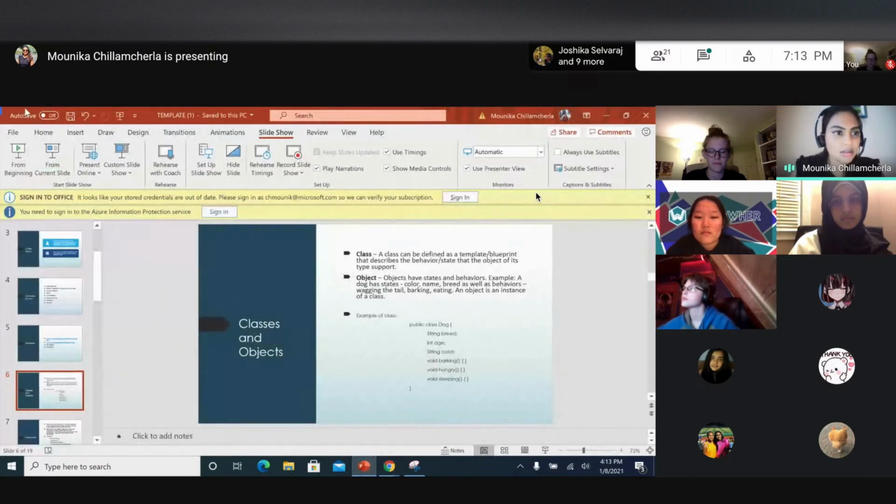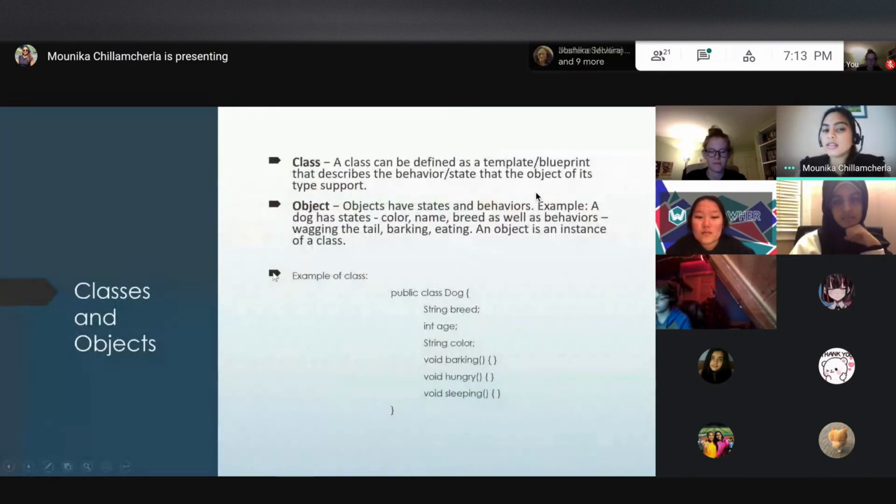Okay, so now that you know what a class means, the other one is object. Basically, an object is an instance of a class. What it means is a specific instance of a class. Like when we consider class student, let's say Alice is one of the students. If we create an object with name Alice, it's basically an object. So an object is basically an instance of a class.